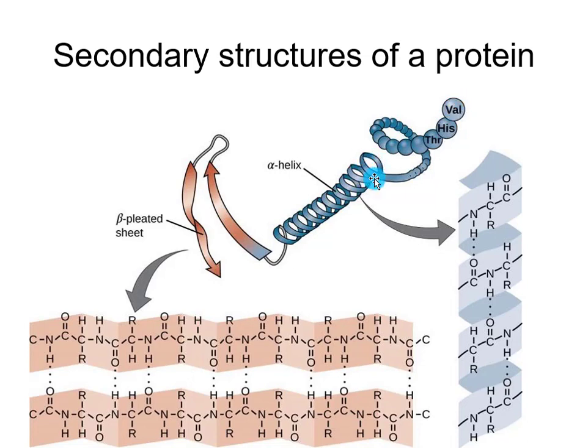At certain regions, you'll see that certain sections take on characteristic folding patterns, and those come in two flavors. Either it forms this kind of curly Q thing, or it forms an accordion-like structure. Those are the two famous characteristic secondary structures of a protein. This curly Q is called an alpha helix. So an alpha helix is a famous secondary structure of a protein. And the other one, this accordion-like structure, is called a beta pleated sheet.